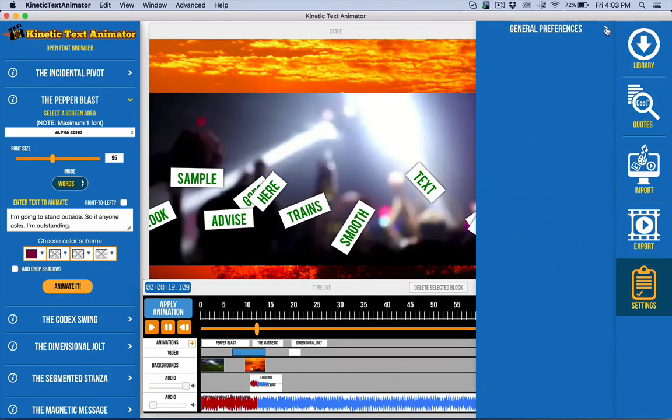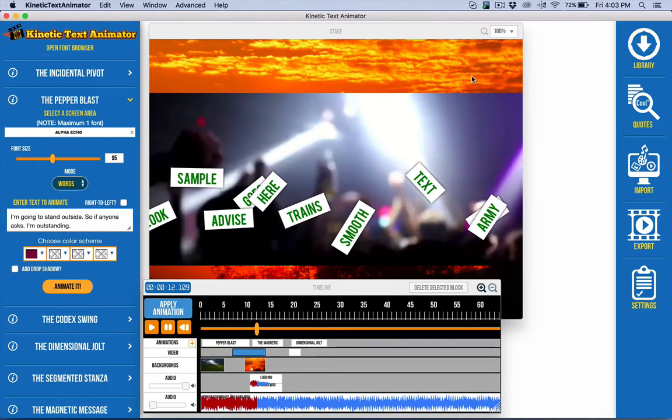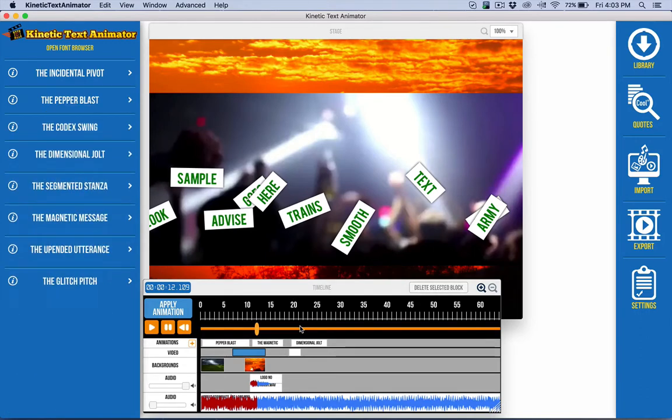So if you have a bunch of stock footage that you want at 1280 by 720 or 1920 by 1080, then you just size it first, and then it's not going to do that. But you do need to do any other resizing of the images or the video for the stage size that you're going to be working with in Kinetic Text Animator using another program. We may be adding that functionality in here later on, but right now it's going to size it automatically to fit the stage.